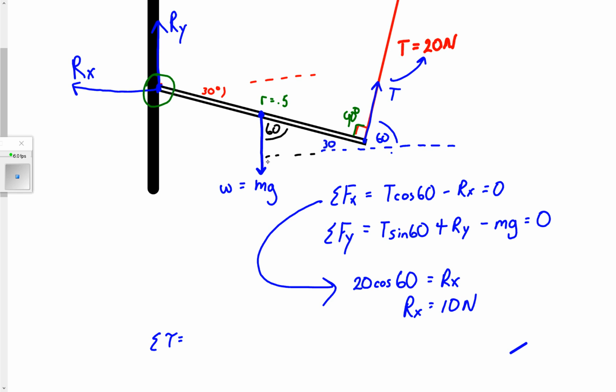So here's what I'm going to do. I've got two torques. They're in opposite directions. So I'm going to go with the clockwise torque force, which would be this mg. So I'm going to have mg sine of 60 times the radius of a half minus my other torque, which is T times, well, actually it's just T times R, which would be 1, and it's all equal to 0 because it's balanced.